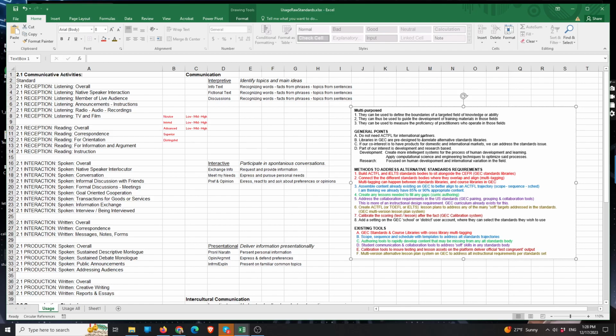And some of the genesis and situations behind GEC as we started building this out, so that we would have the capability to address alternate bodies of standards and what we call multi-tagging between standards libraries and course libraries, and between standards libraries and standards libraries, the ability that we have to align those in a way that they make sense to each other.